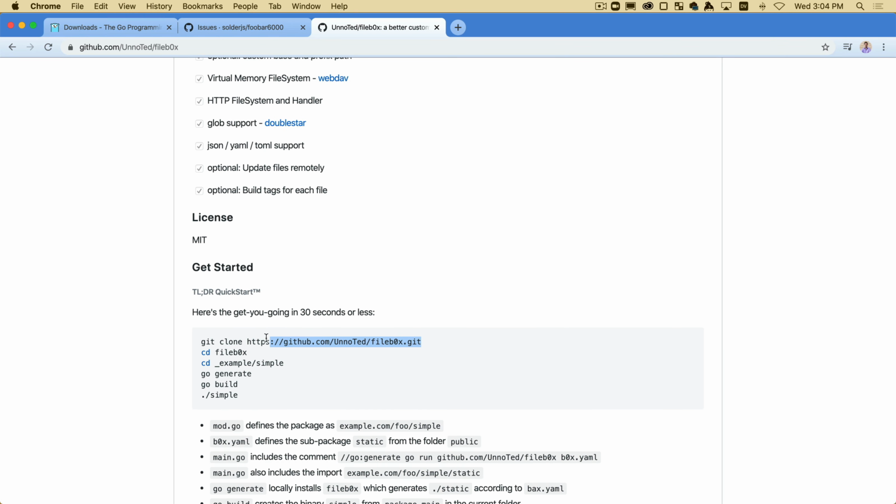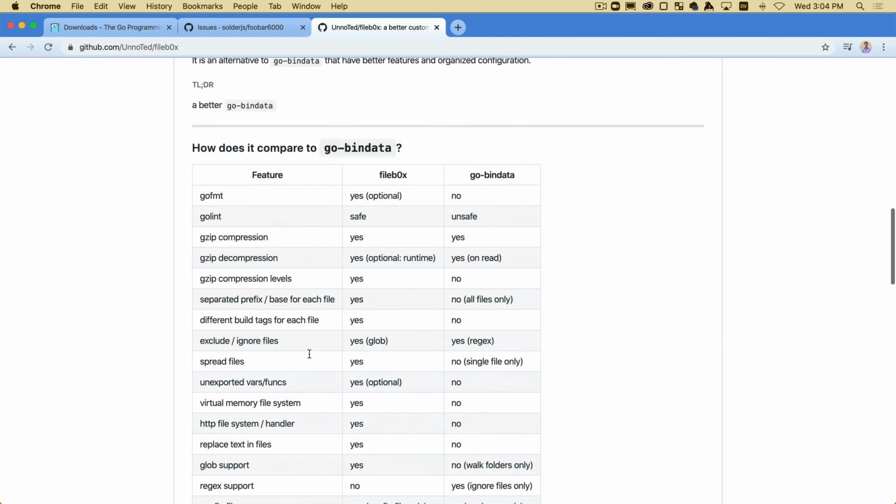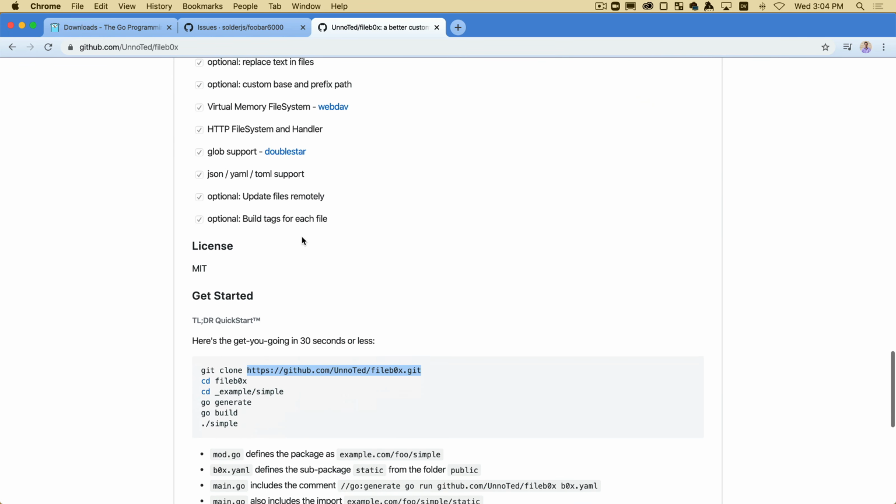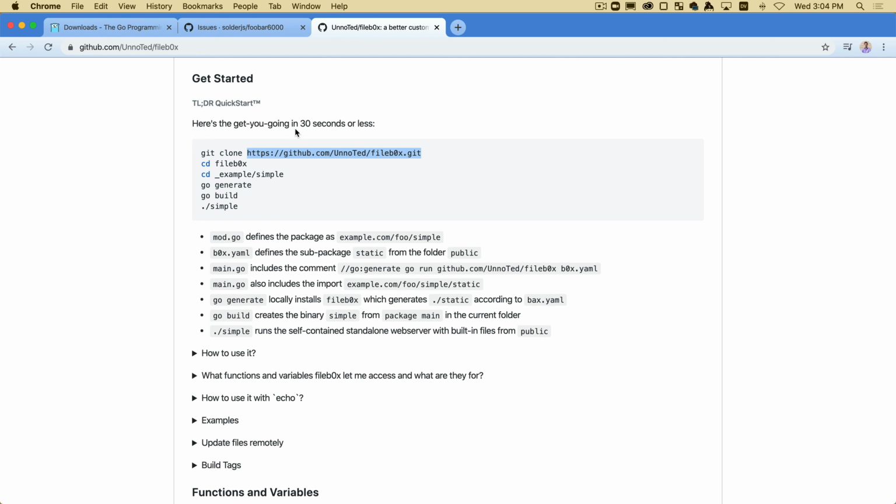This is probably the second most popular. The most popular is VFSGen. Or the most popular is probably still Go bin data, but it's defunct. Like the author quit maintaining it, and this is one of the forks. In any case, here's what I'm going to do.